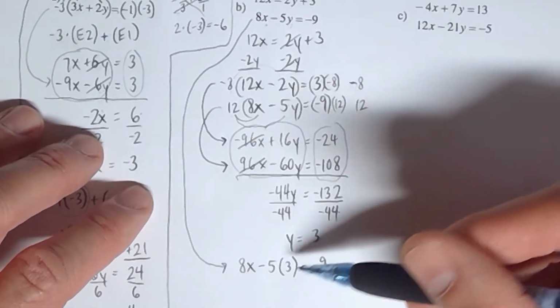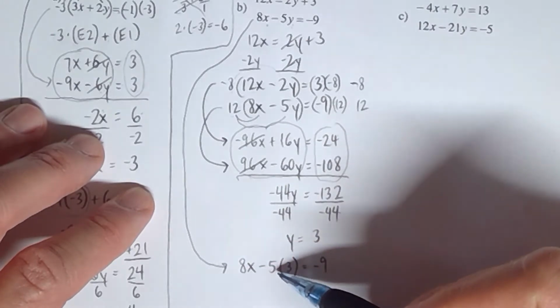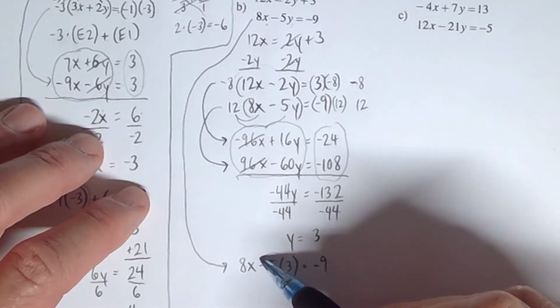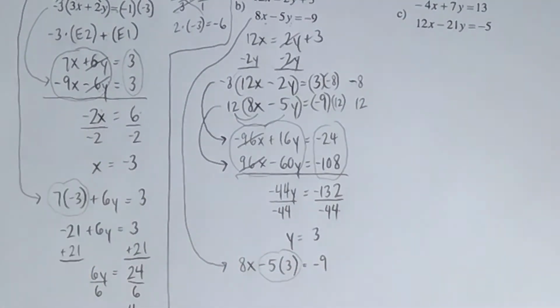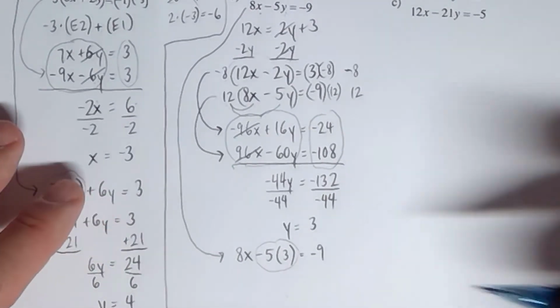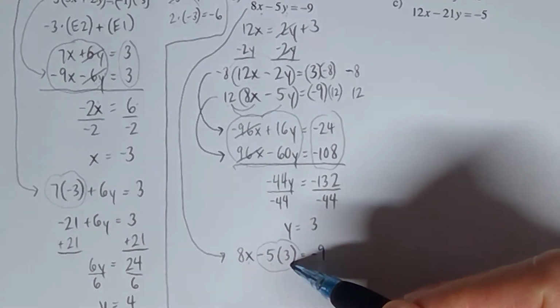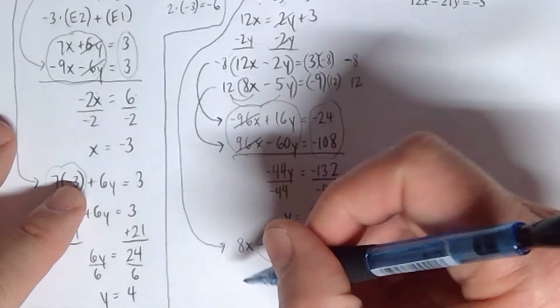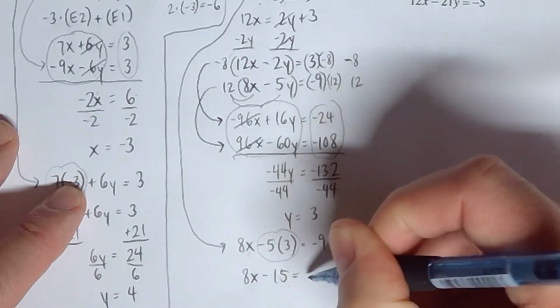So if I plug the 3 into that term, that's going to be 8x plus negative 5 times 3. And like I said in the last problem, figure out what this term is equal to first, but remember it's going to be 8x plus whatever that's equal to. So this is going to be 8x plus negative 15, isn't it? Negative 5 times 3 is negative 15. But 8x plus a negative, plus negative 15, is the same thing as 8x minus 15. All right?